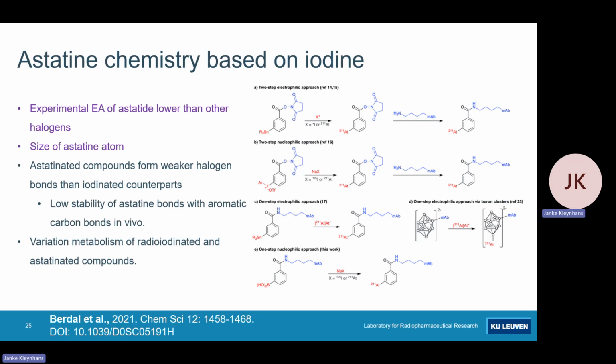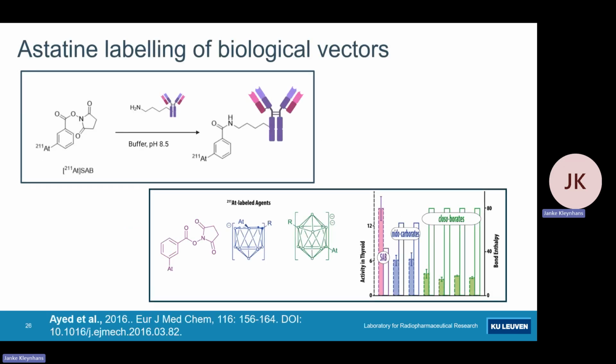Now, iodine chemistry forms the basis mostly of astatine chemistry, and a lot of the behavior that we want to predict for astatine-211 comes from iodine. And as we know, iodine is used quite widely in radiopharmaceutical production. So now we do deal with molecules that behave similarly, but the stability might be quite different. It was also proven in vivo that the metabolism of radioiodinated and astatinated compounds is different. So although these are feasible approaches to pursue, we should be clear that there are some unknowns, and this does influence how many assumptions we can draw from iodinated counterparts.